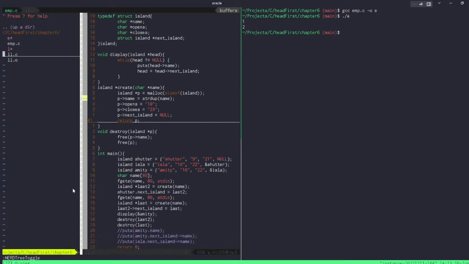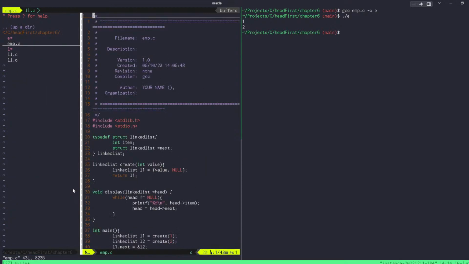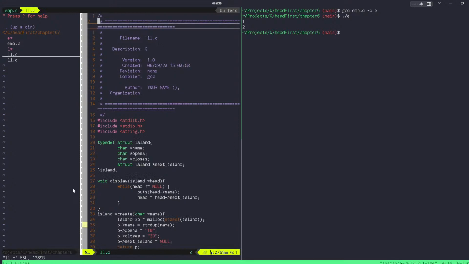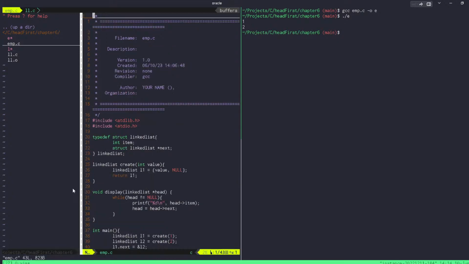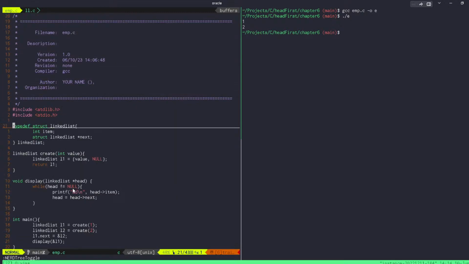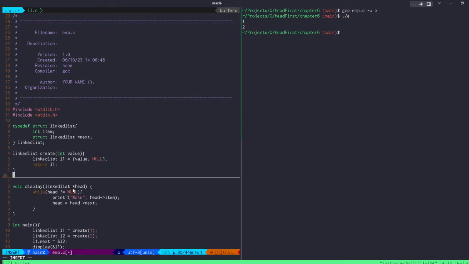Another way we could have done this, as we have seen yesterday, is returning a pointer rather than returning a specific data structure directly. For example, if we want to return a pointer to an island, then we can use malloc, and now we can try that. So this was one solution of creating, and the other way of creating is a linked list.